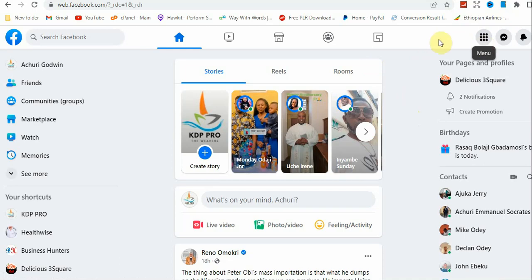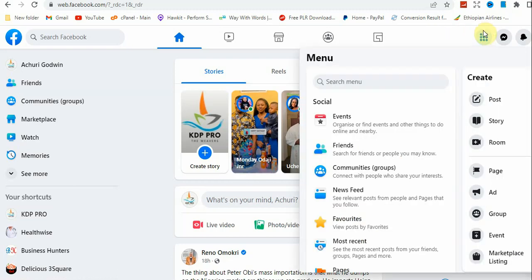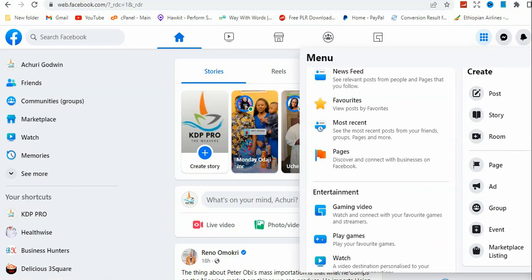But before I show you how to change your Facebook page name, I want to quickly do a little way of creating a new Facebook page, because a lot of people are still saying, hey, I have a Facebook account, but I don't know how to create a Facebook page. In case you're somebody who is watching and you do not know how to navigate to create a new Facebook page, I want to quickly show you how you can do it. So you come here on the menu, you're going to click on the menu, then you scroll down. When you scroll down, you're going to click here, page.